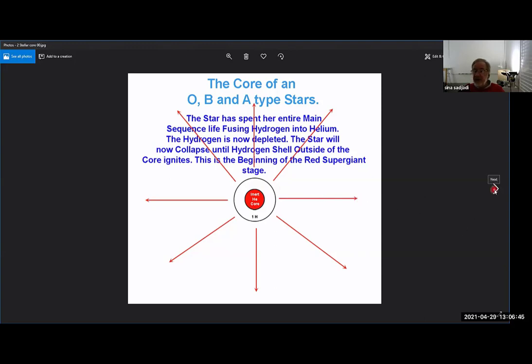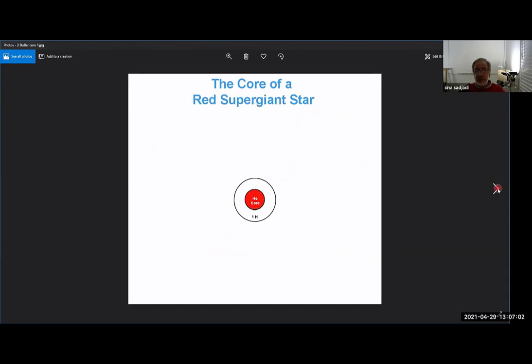Now, what's going to happen next is this hydrogen in the shell is going to be depleted. So what does hydrogen turn into? It's going to turn into helium. So the hydrogen shell is going to become a helium shell, and we have a helium core already. So when the star collapses, this helium core is going to ignite, and whatever is left over in the hydrogen shell is going to be a helium shell.